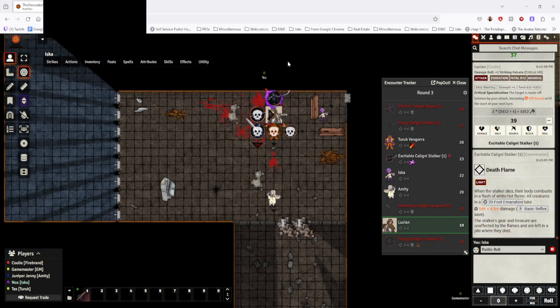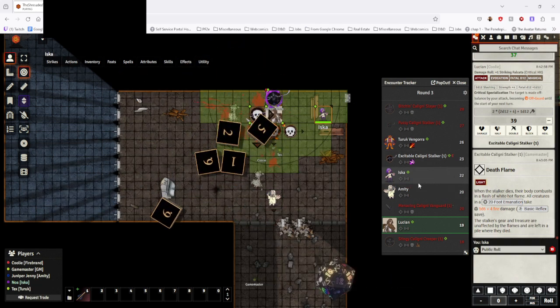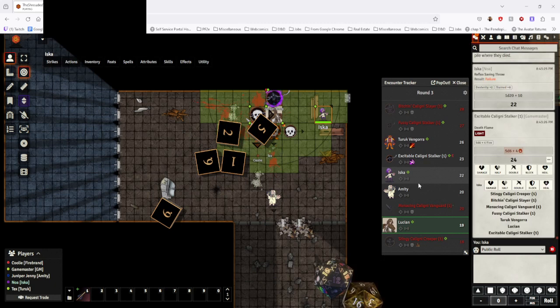So with this guy, he doesn't have plate to look through. It looks like it's just leather, hide, or whatever. He runs him through with the falcata and then pushes him against the wall. Okay, and as you push him against the wall, his body just explodes again into flame. Everybody but Amity, I'm going to need that reflex save.